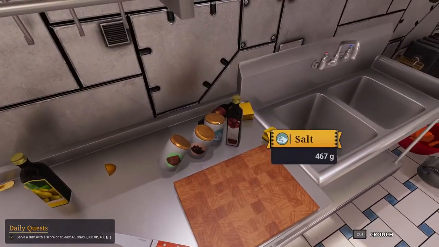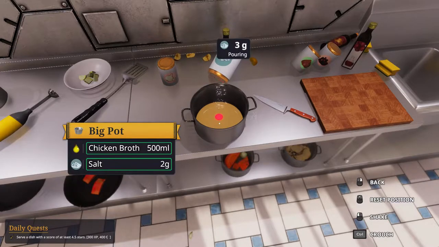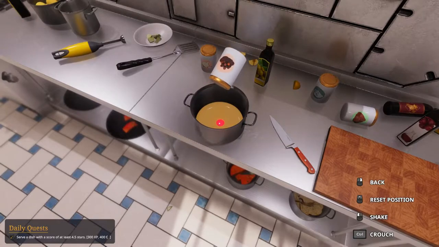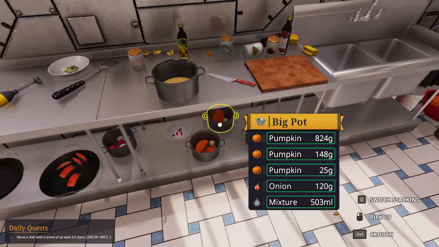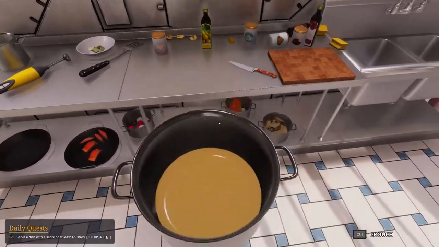So this is the first day of a consecutive set of 2 days of seafood contests. 20 grams. I seriously cannot multitask. Black pepper 15. Pumpkin soup. That's a total of 997. Good, we'll take that one.